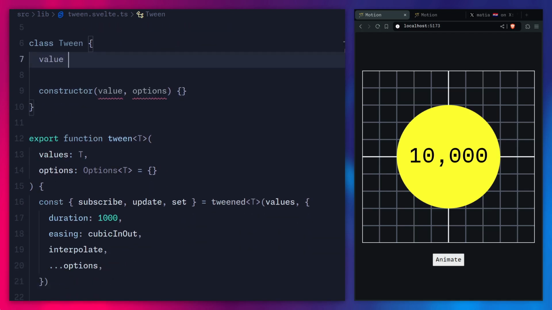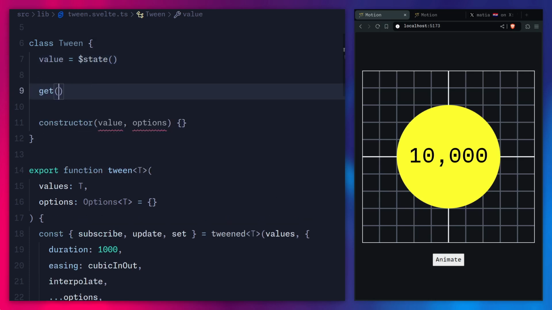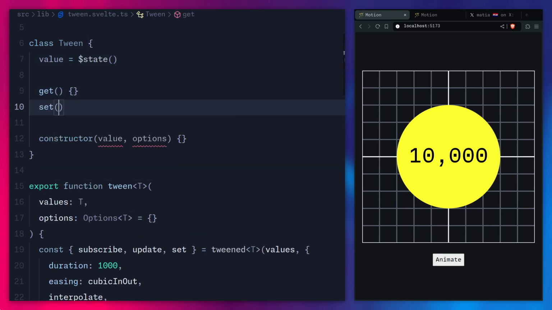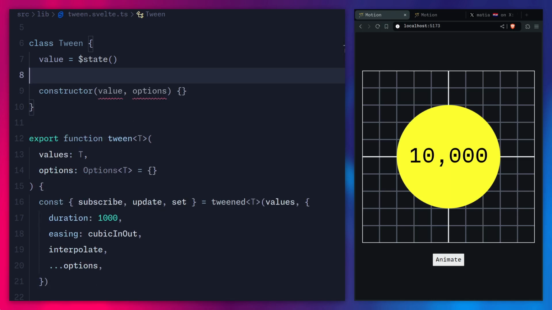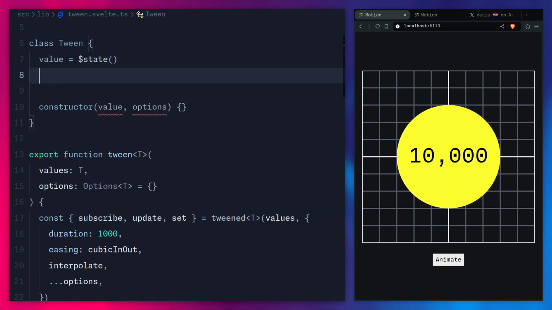And we're going to have a couple of things here, actually two things I believe. So we're going to have value, and this is another beautiful thing about Svelte 5. So you can declare your state here. You can use $state, $derived. It's just going to work. Under the hood, Svelte is going to actually compile this to a getter and setter, so you don't have to think about this yourself. And if you want more control, you can define the getter and setter yourself, which is really beautiful. But of course, you don't have to use a class. Use a function, whatever floats your boat, right? And then we're also going to have a private field store because it doesn't make sense that we can access this outside of the class, but it really doesn't matter, right?